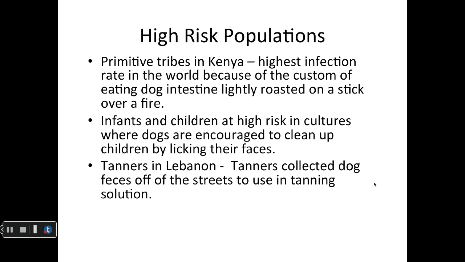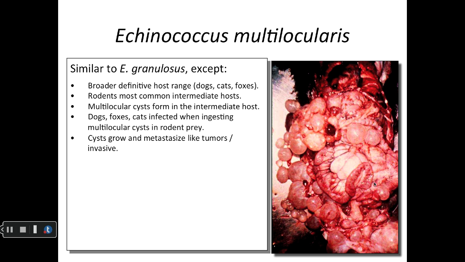And there's an interesting story where there were very high rates of hydatidosis in Lebanon, especially among tanners, individuals who tanned leather. And the reason for that is because they used dog feces in their tanning solution. So they would collect dog feces off the street, and just from handling the dog feces and getting it on their hands and so forth, they ended up accidentally ingesting large quantities of eggs and developing hydatidosis.